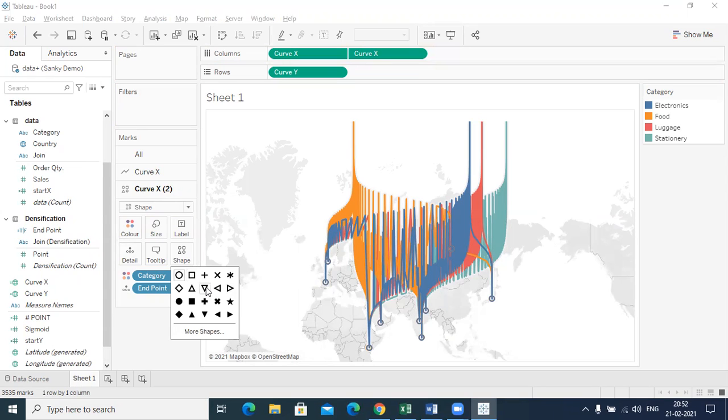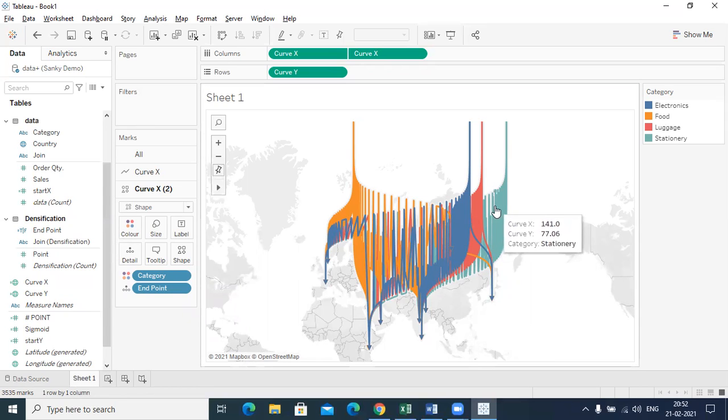If you want to show this like this, you can do this. You can select anyone. You can select this one as well, whatever as per your preference, right? Okay, so let's go with this one. Okay, and now we have one sheet. We have one sheet is ready for us, right?